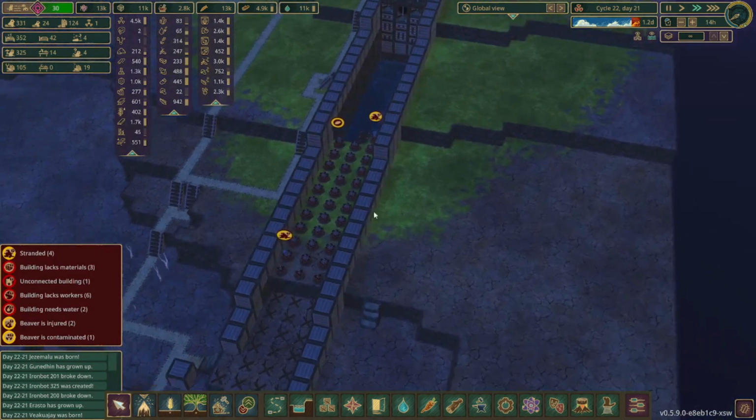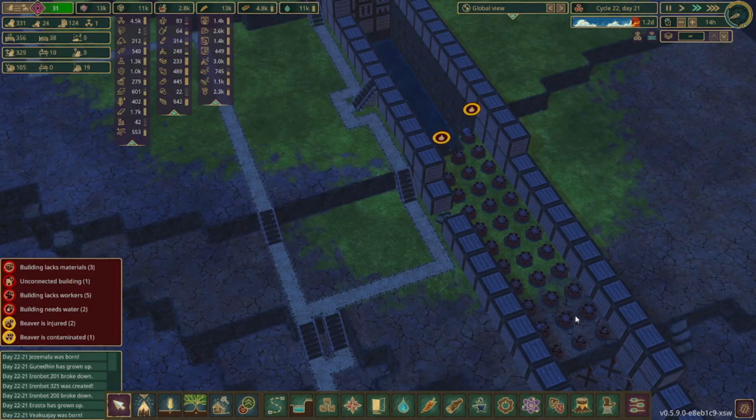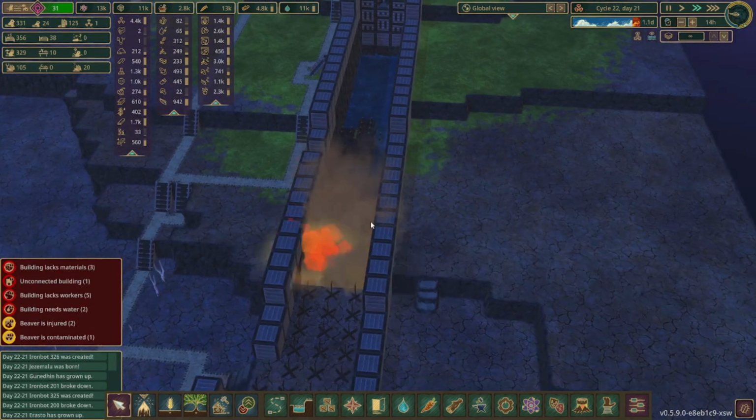Oh, and we trapped a bunch of beavers here. We'll release them from their unfortunate prison, and they can get back and join society. We'll detonate this so that we can't have any more beavers get trapped.